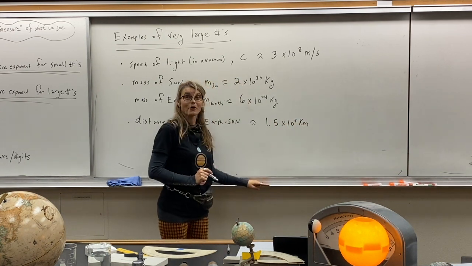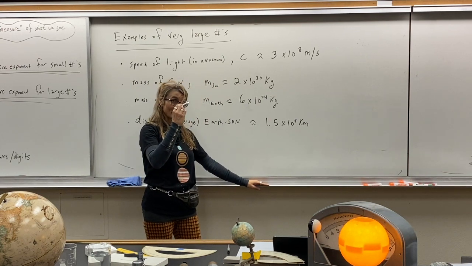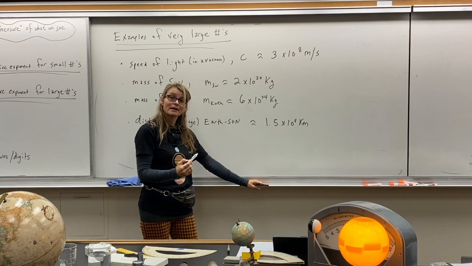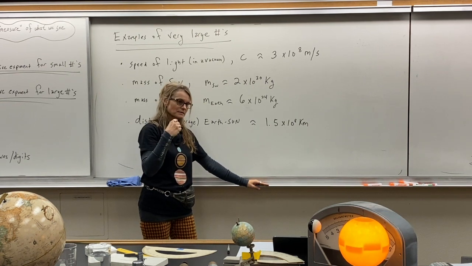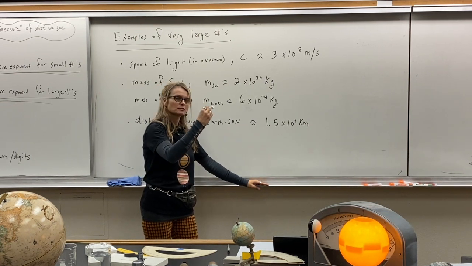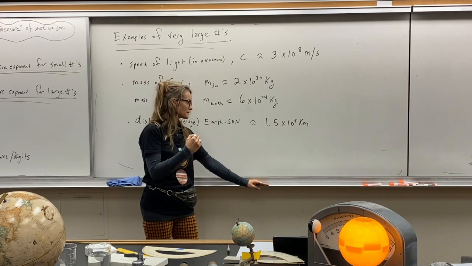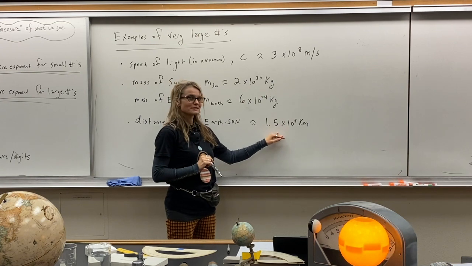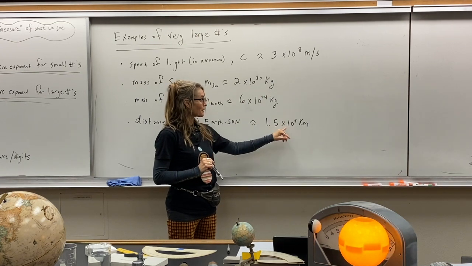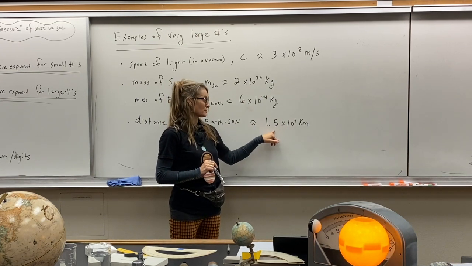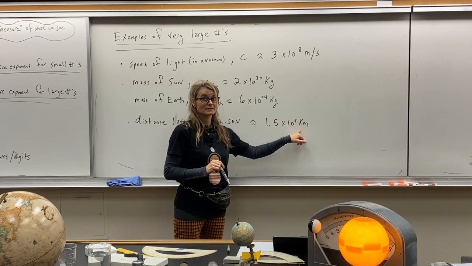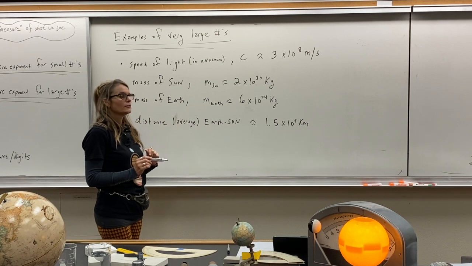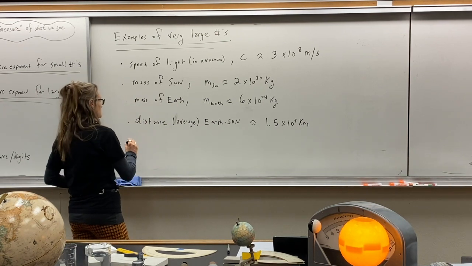That's mind-boggling. So when you think about being on the equator and going around the entire circumference, that's just over 6,700 kilometers, and that's just a rough estimate. I'd have to look up the specific number, but that's a lot less than this number. That's a huge distance to the sun. And that is why we say on average it takes about 8 minutes for sunlight to reach the Earth. So distance is really large.